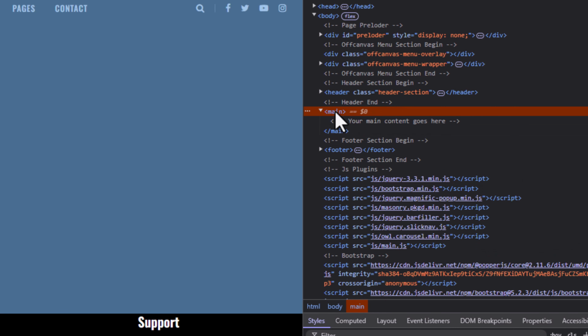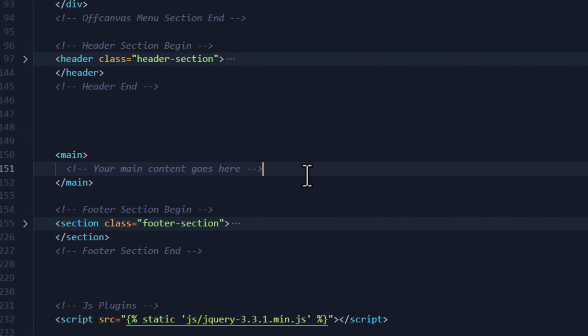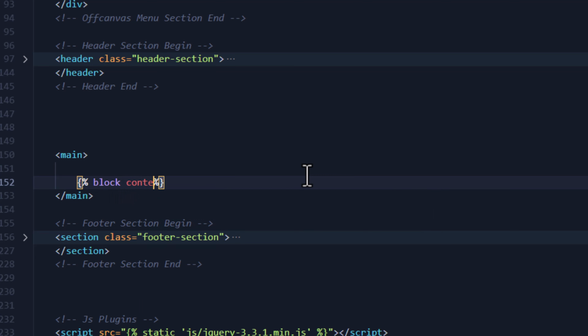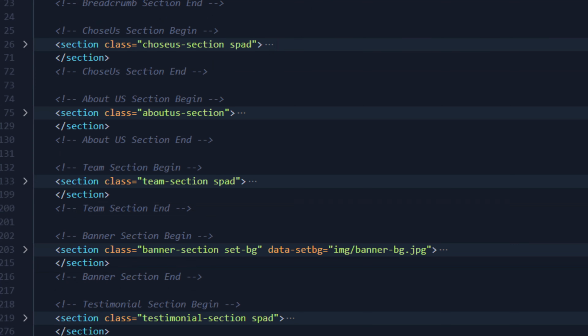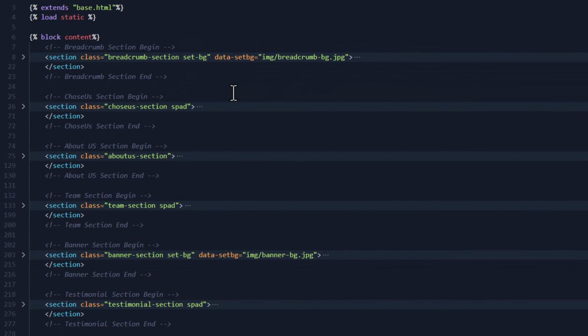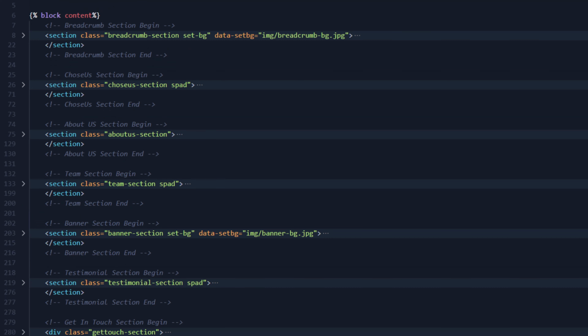This is where we want our main content to go. So in our main content, I'm going to say block content. You can just copy this, paste it in, and endblock. So when we load our about us template, it's going to override the block content.